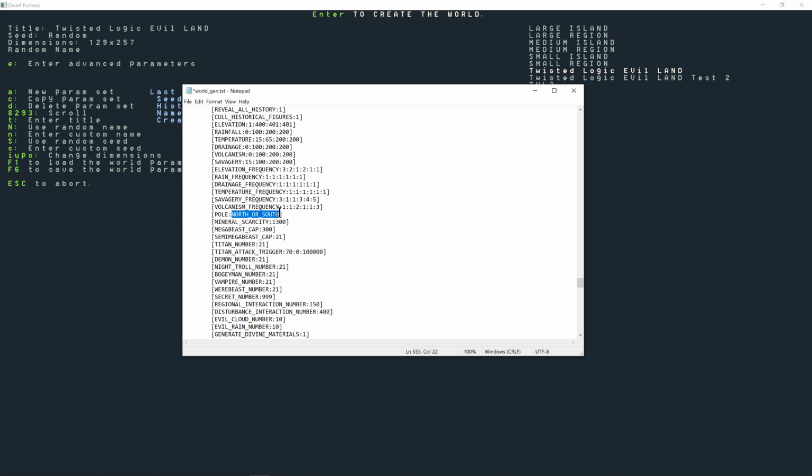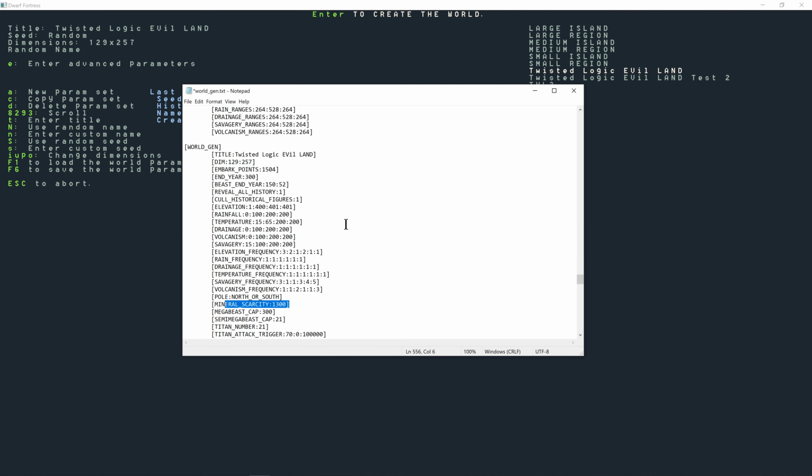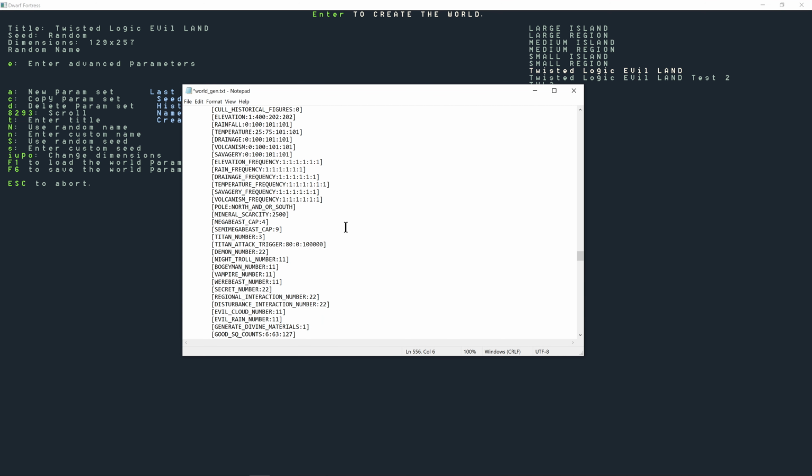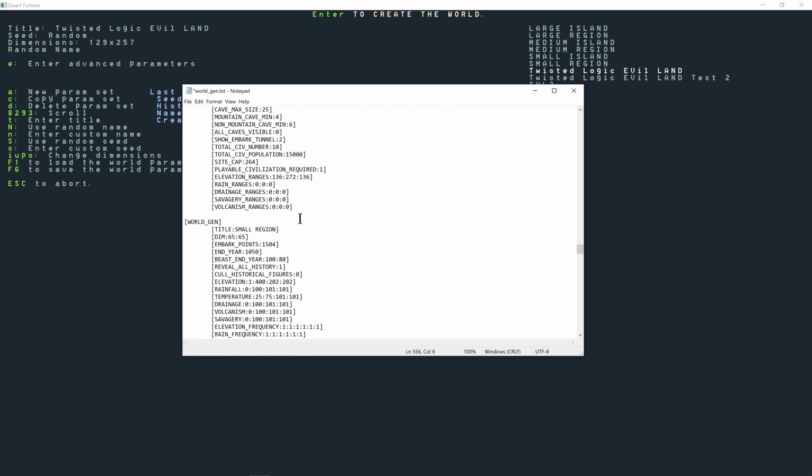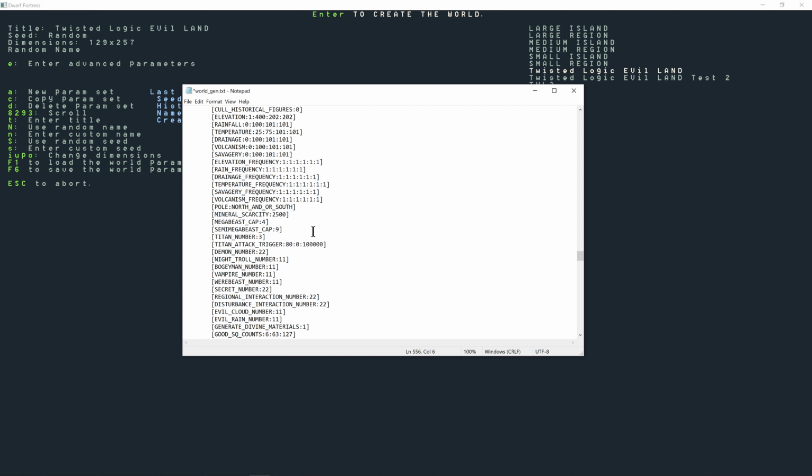I set it to pole north or south, so there's only going to be one pole. The mineral scarcity I turned down, so minerals are less scarce. So mineral scarcity here is 1300. Up here in the small region, mineral scarcity is 2500.